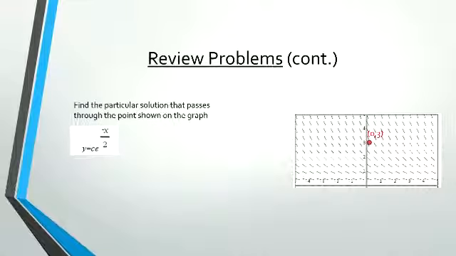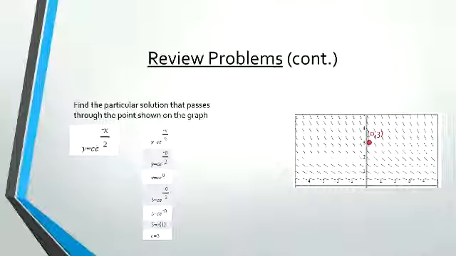Now on to another slope field. For this one, we just have to determine the particular solution by solving for c. When you plug in 0, 3, as the point on the graph tells us to, you get c equals 3. So plug in that 3 back into the initial equation, and there you go, you have your particular solution.